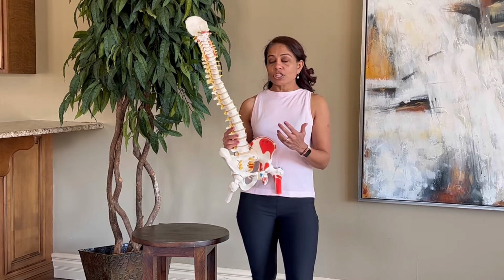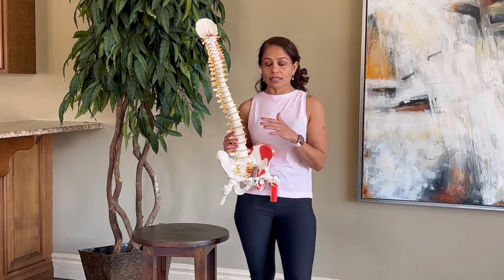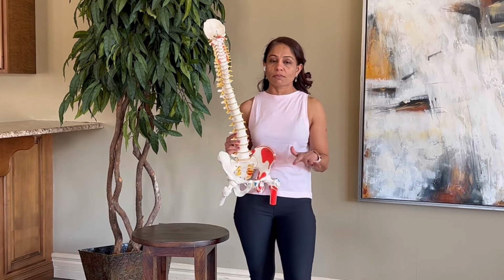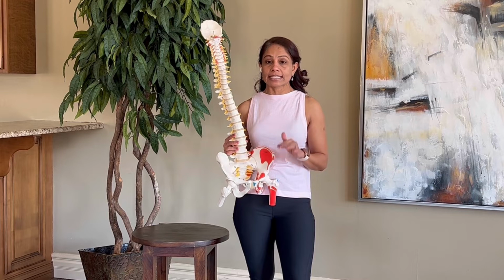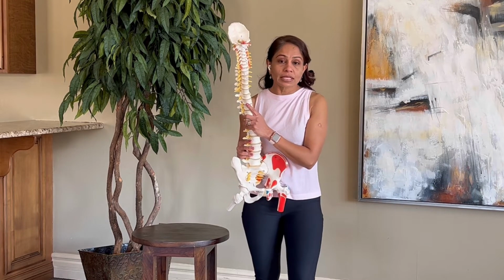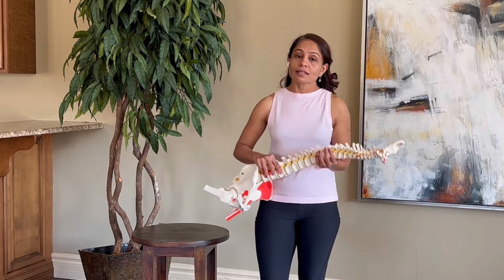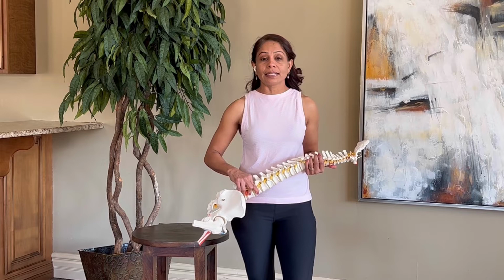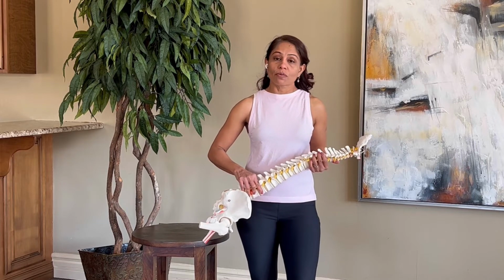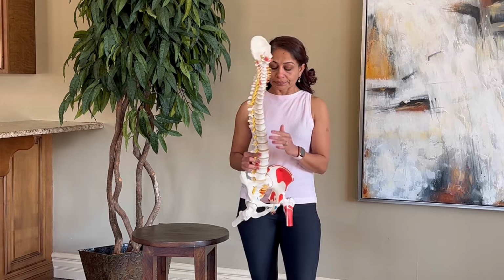As we age, there is a normal aging process that happens in the disc. The disc wears out, and that's completely normal. It's called degenerative disc disease. Nothing to worry about. Every single person has it, and it starts as early as age 10. There have been several MRIs done on teenagers, and they show the wear and tear in the disc. So nothing to worry about here.